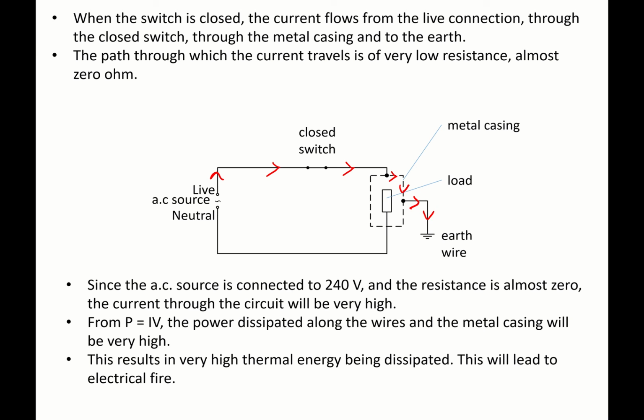And we know that the AC source is connected to 240 volts. And the resistance along the wires, the metal casing and the earth wire, is almost zero. Very close to zero. And earlier on, we calculated P equals IV. If your voltage is 240 volts, and your current, because the resistance is very, very low, is very high, so you take 240 volts, multiply by a very high number, you get a very large power output.